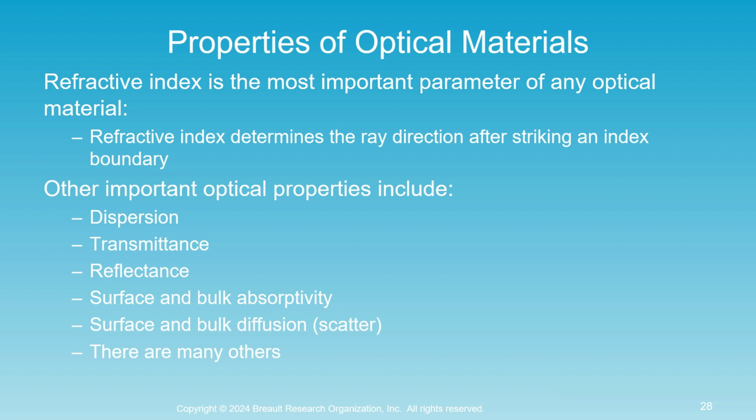Refractive index is the most important optical property to be aware of. The refractive index of an object changes how light bends when it enters the new medium. The refractive index in a vacuum is 1, and it goes up from there depending on how much a material causes light to refract. Other important optical properties to be aware of include dispersion, transmittance, and reflectance. These properties and their values are what optical modeling is all about, meaning not only is the geometry of a system important, but the material it is made of as well.